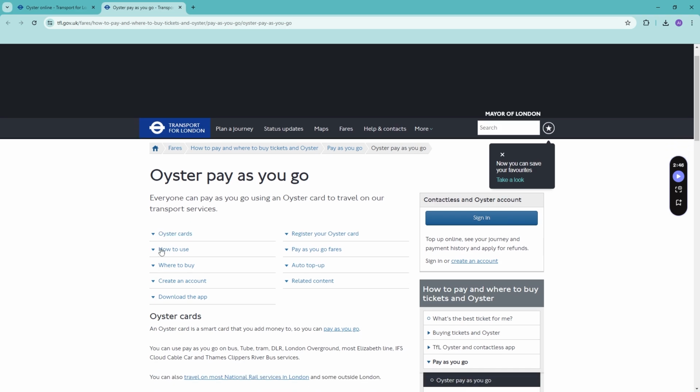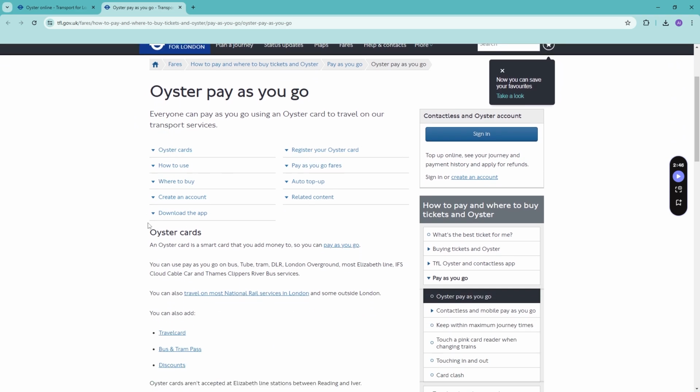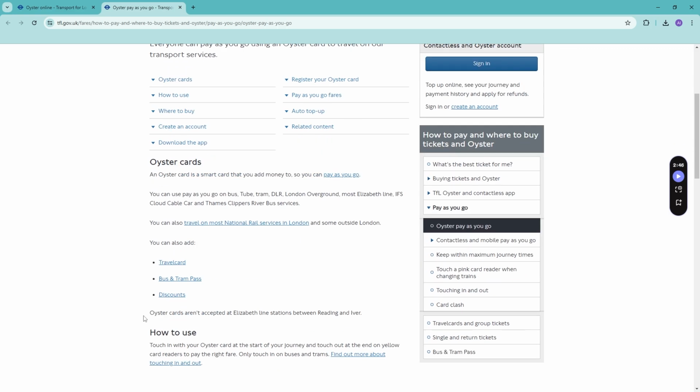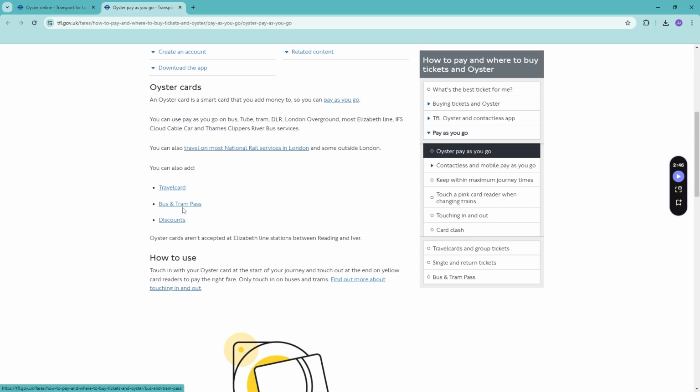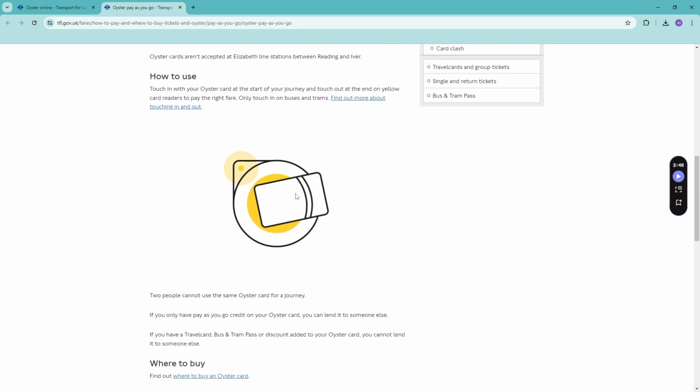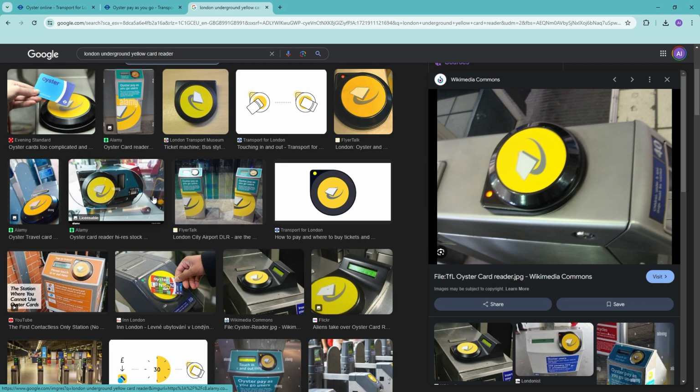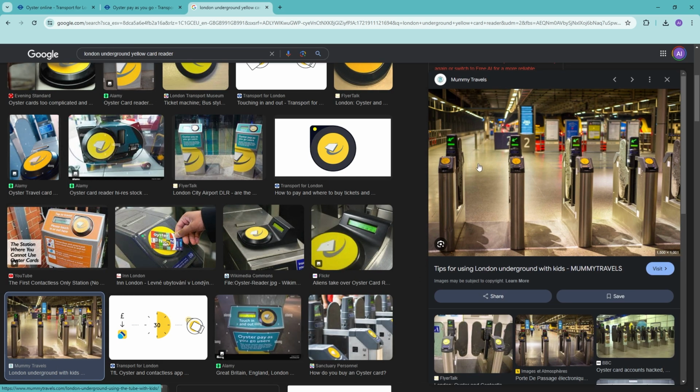So what is an Oyster card? An Oyster card is a travel card that allows you to top up your card itself. So again, you can use it as a travel card or as a bus pass. And what you would need to do is find these right here. These are usually before you enter an underground itself. You should be able to see those. So you should be able to see something like this. Whenever you go into the barriers for the trains themselves, you should be able to see them right here.